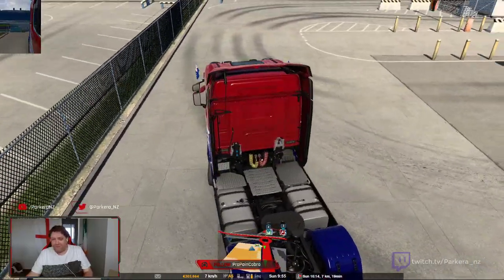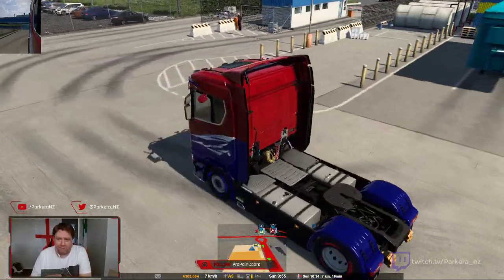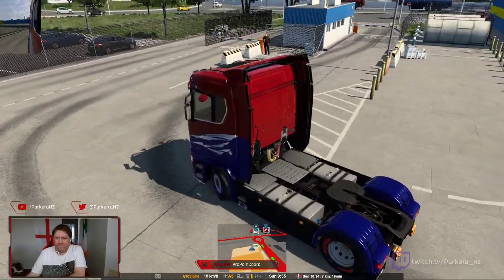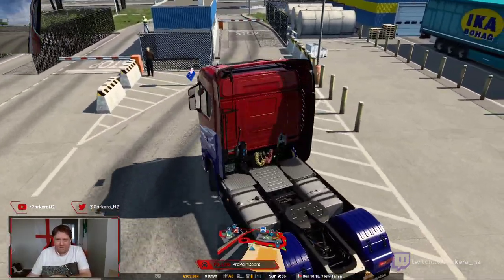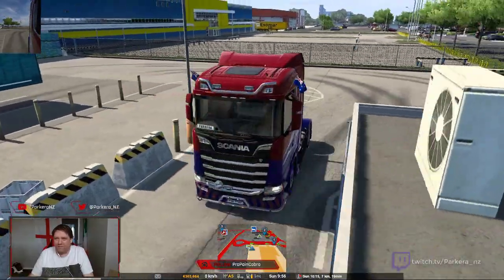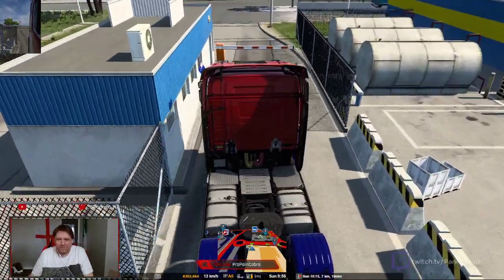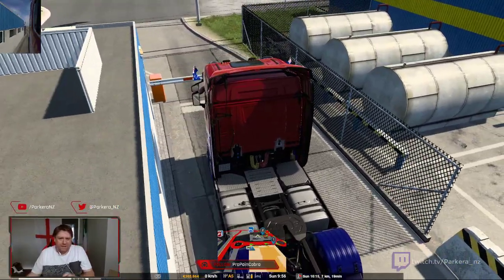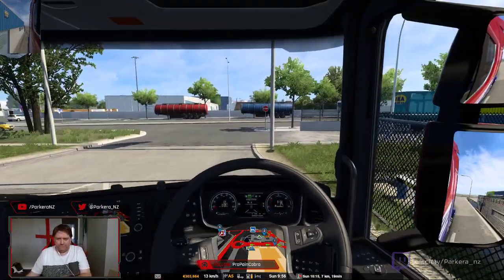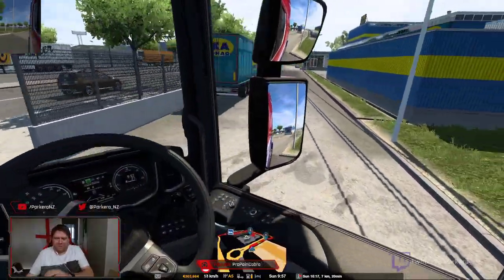I do know, and I have experienced myself, there is some internal, like you have to drive inside to pick up the trailers and also drop-offs. You can probably do some drop-offs around there too as well within there, but I would say it's most likely around those docks. So this is definitely like, I mean, if you look over there, it's most likely the customer side of things as well. So I'll see if there's another entrance that we can at least go into. Anyway, thank you, buddy. Just got to drive down here, and we'll just see what this brings up.